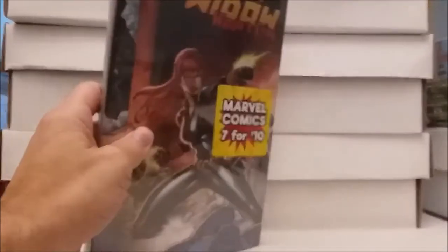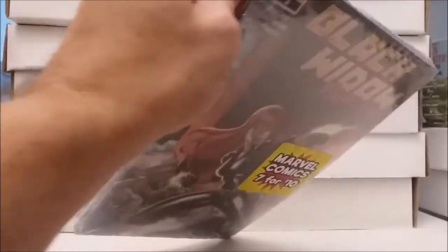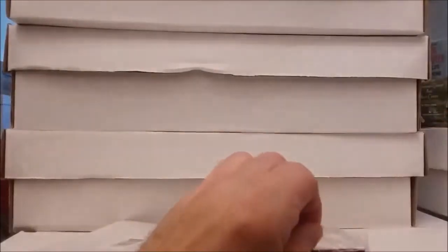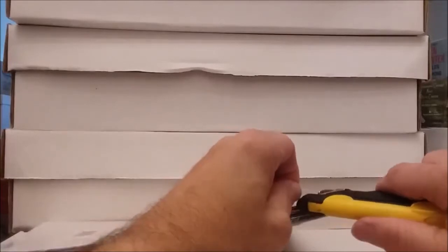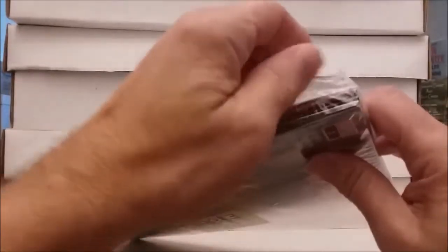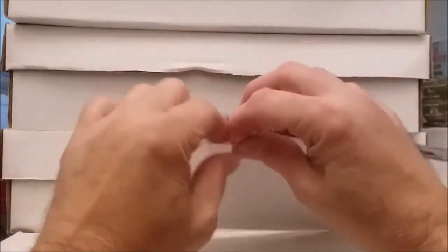I was going to take a knife to it, but if I do I'll probably cut right through these things. Let's see if I can get it open without the knife. There's a good spot right there — I can avoid cutting any comics. Another guy was joking that there's probably gonna be one good comic on top and a bunch of free comic book day garbage on the inside. Seven for ten dollars — actually seven for nine ninety-eight or something like that.